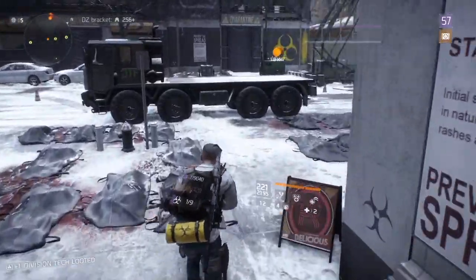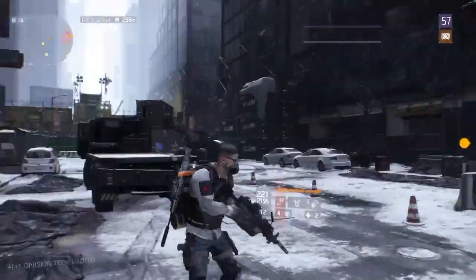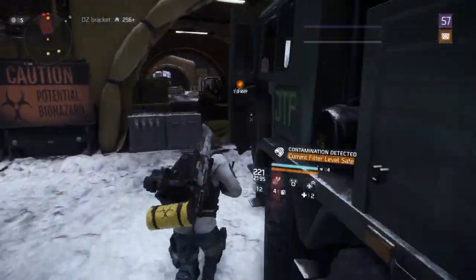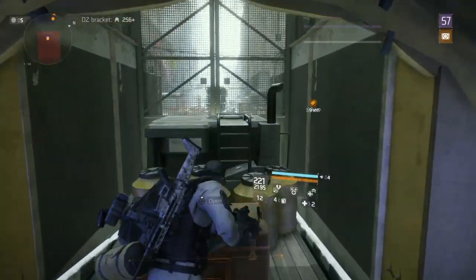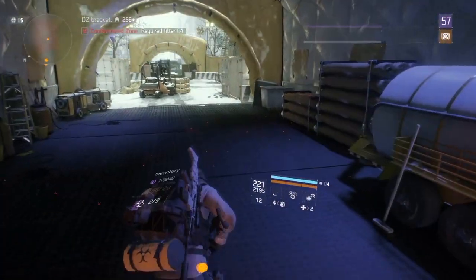Now, if you still need more caches, there's one in this contaminated zone right there, and there's another big contaminated zone down there, and there's another one down the street further. So let me show you where these are at. So we're going to run in here really quickly, all the way to the back. On the back of this flatbed truck is a cache. It's here. I'll go ahead and pop it just so you can see it. Okay, great. We're going to jump down.